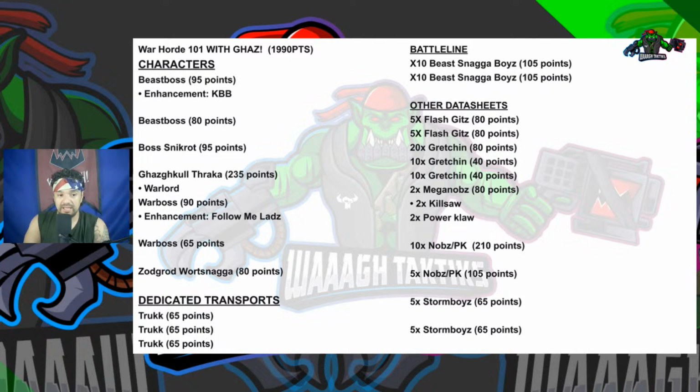Ghazghkull Thraka, because how War Horde is designed and wants to play is it wants to pressure and threaten the mid-table with something big and killy. Ghazghkull follows along with his mega knobs that are going to take a nice big beeline to either the enemy's natural expansion, or towards the enemy's most elite unit, wherever it may be. Then you have a war boss with Follow Me Lads, which goes alongside the 10 unit of knobs. One war boss on foot basic, as he goes with a basic 5-man unit of knobs.